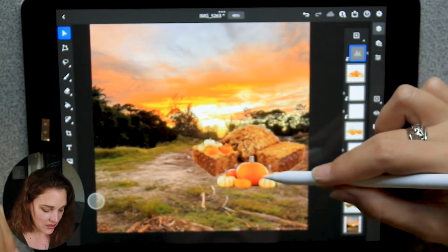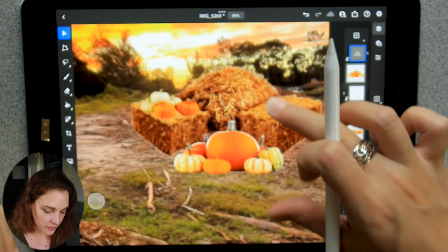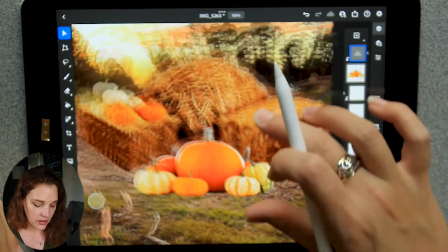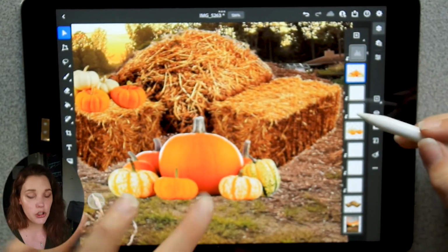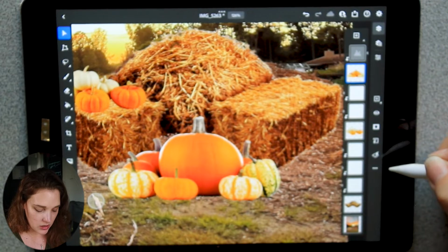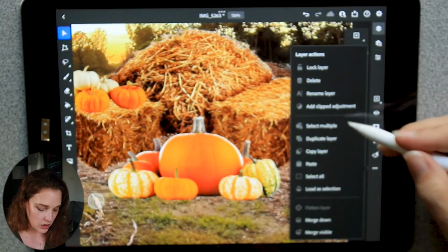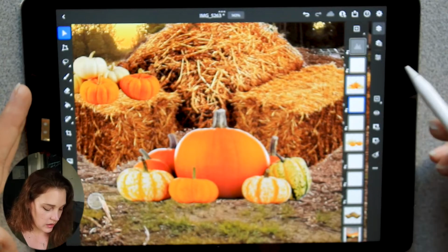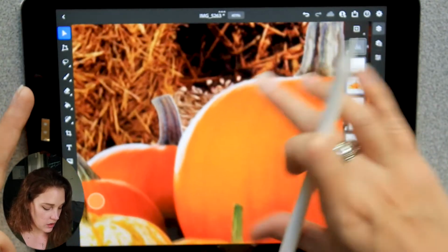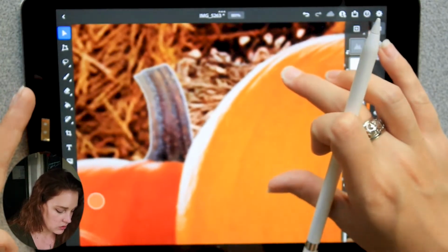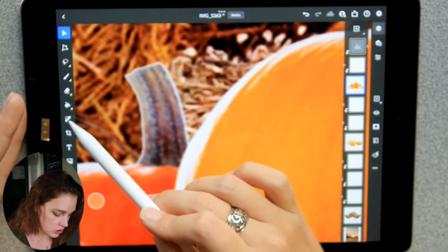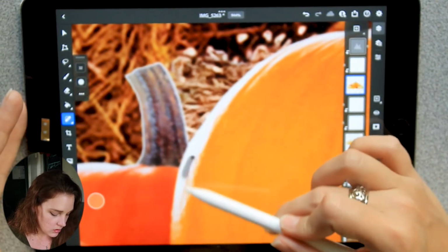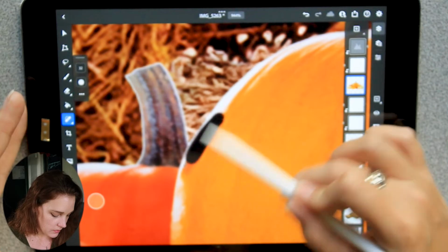There we go. So now they look on a similar level. Let's choose the pumpkin layer. I'm gonna make sure that the clipped adjustment of exposure is correct. Now there's some weird lighting coming here from the photograph that it was on, so we're gonna go back into our spot healing brush tool and we're going to fix that a bit.